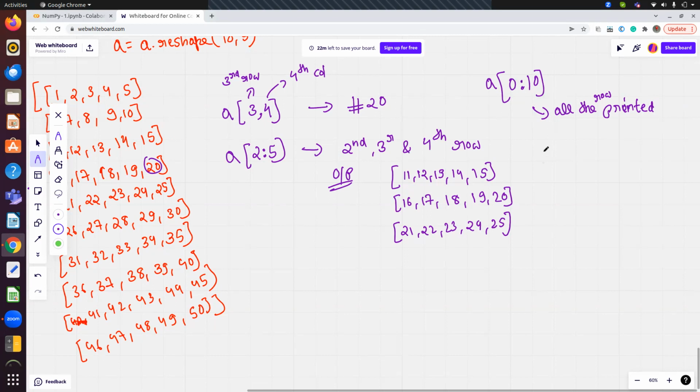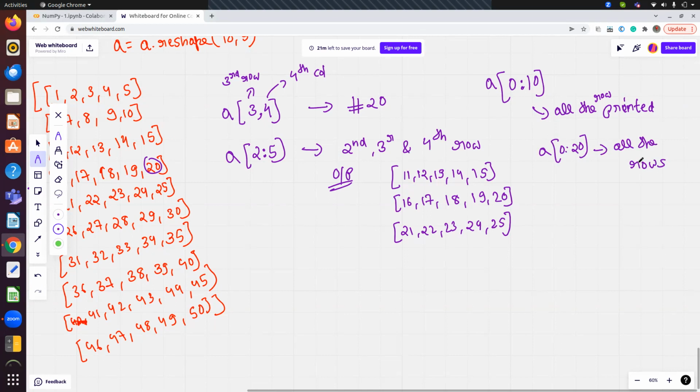In the same manner, if you give A of 0 to 20, there are only 10 rows, so you might think it will give an error, but it won't. It will also print all the rows. That's how NumPy works; it won't give you the error in this case.